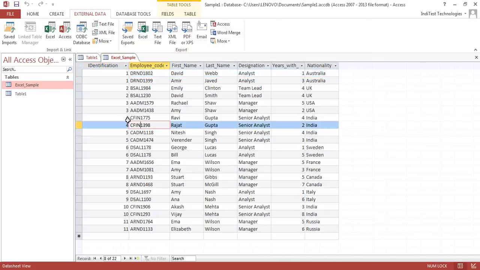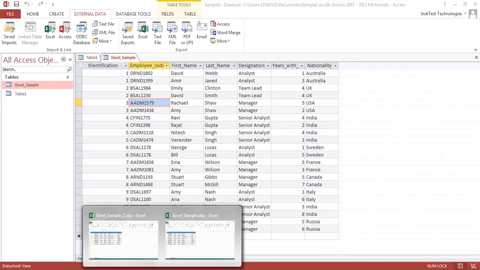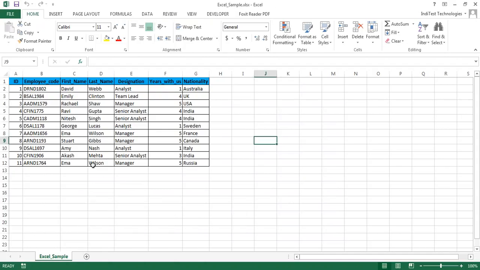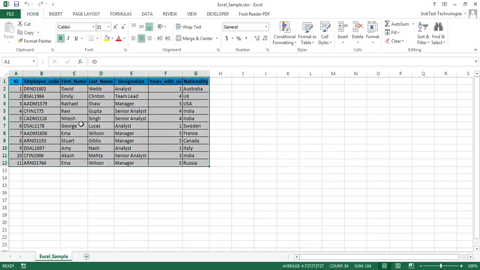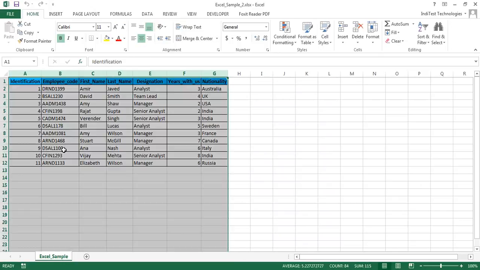and then move on to the Excel sample database. And as you can see now, a new data set has been appended to an existing data set, and Access by default has sorted the whole data set using the identification variable. So just to give you an indication of what the original tables were before they were appended: this is the table that we originally imported in the previous video, and it has the usual employee code and other stuff. And this is the table which we imported this time.